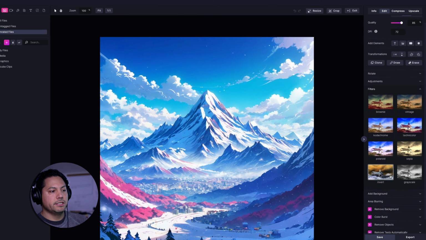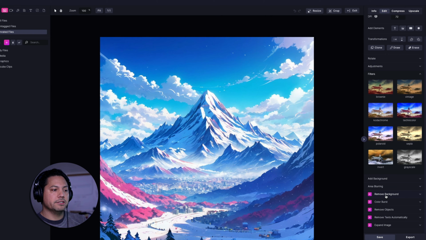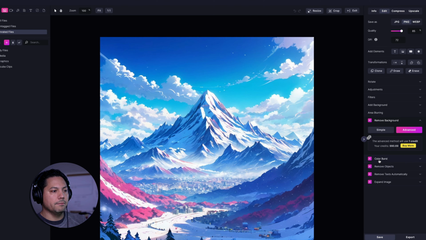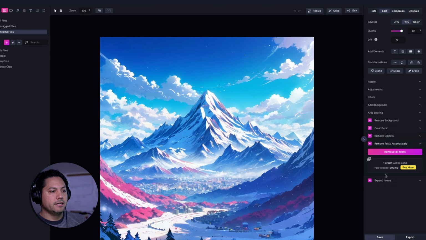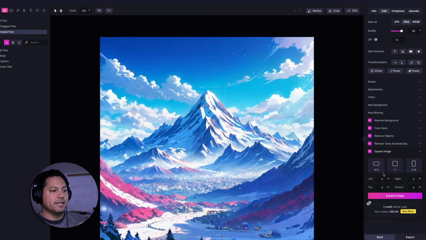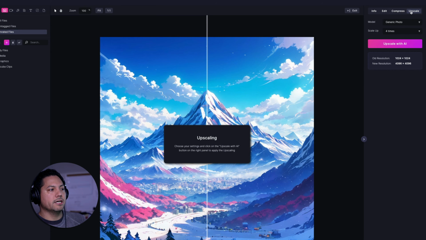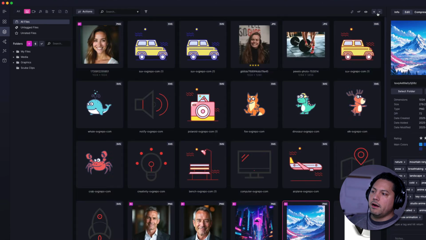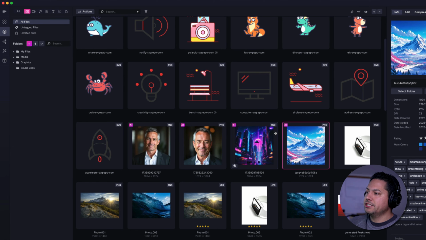We've got filters. We have all of our AI tools for pictures right here. So removing backgrounds, color bursts, removing objects, removing text from images, and expanding your image, right? So readjusting it. We do have compression tools available, as well as upscaling. Just like those AI plugins we installed in the beginning, being able to upscale with AI, this is part of that, right? So again, if you want to upscale a small resolution image to make it bigger, or you can continue making a high resolution image even bigger, you can do that from within upscale as well. All right, so that is an overview of the My File section inside of MediaPlace.